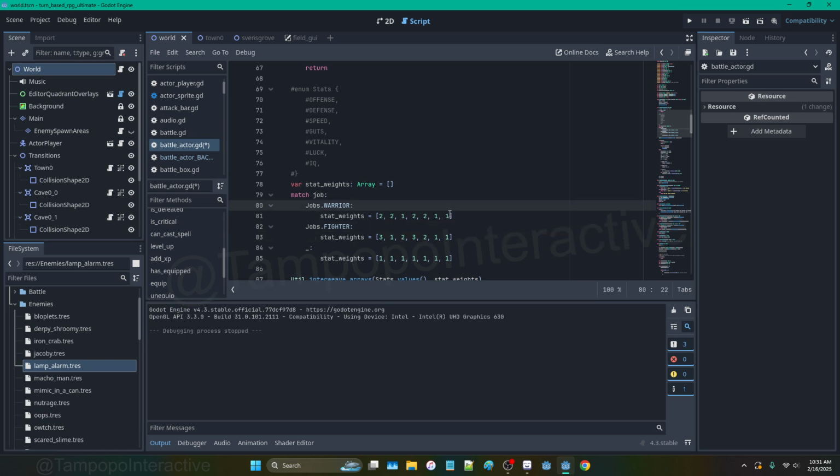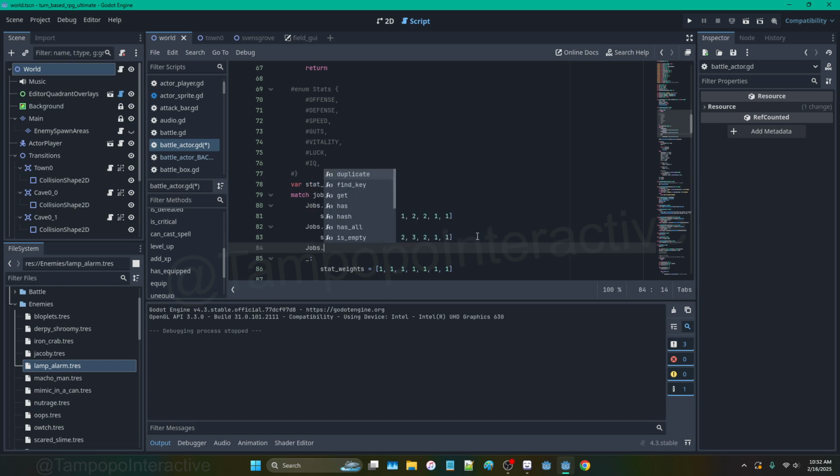And so maybe these guys don't get any magic points. So they don't have any IQ. No, let's let them have some. I don't want them to be total boneheads. And then you have jobs dot age.